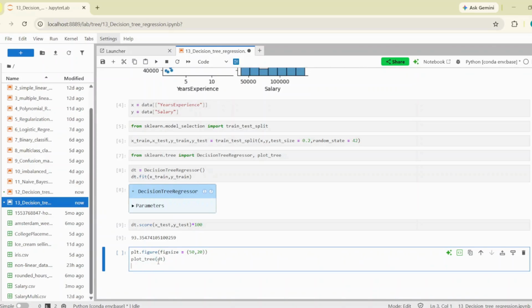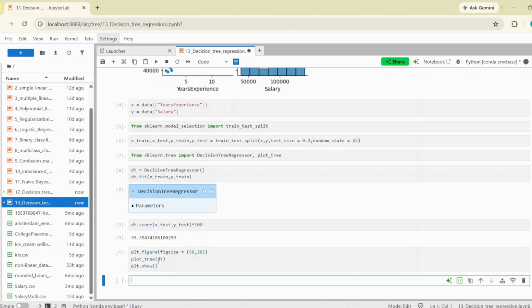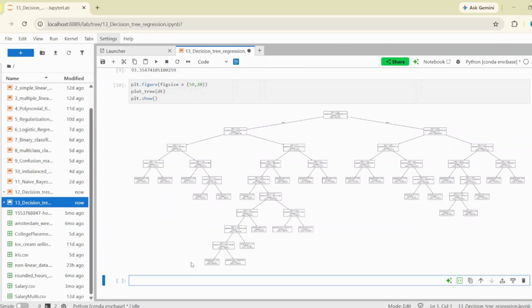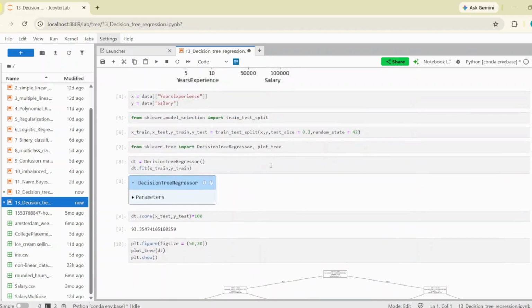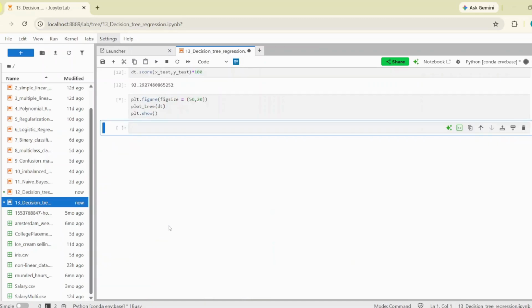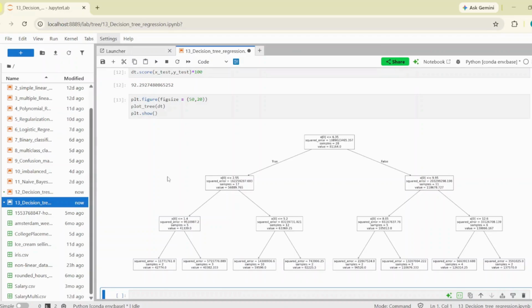Now I will write plt.show. Suppose I give some max depth, say max depth as 3. You can check the max depth by giving 3, 4, 5 like this. Yes, my accuracy decreased a little bit, but I can now see the tree clearly, right?